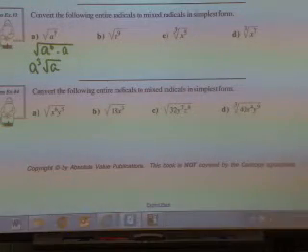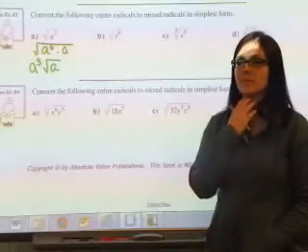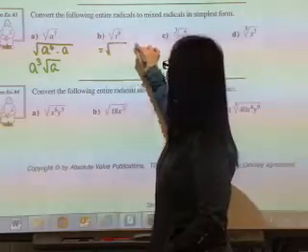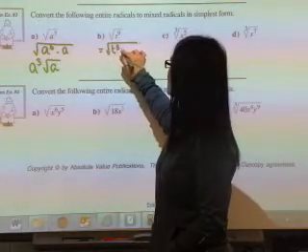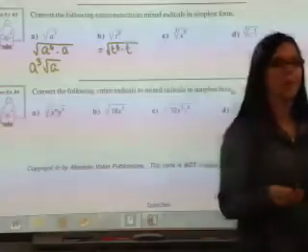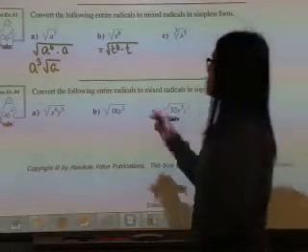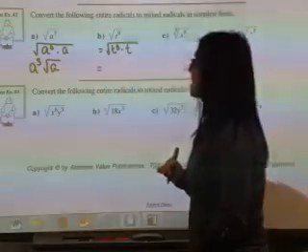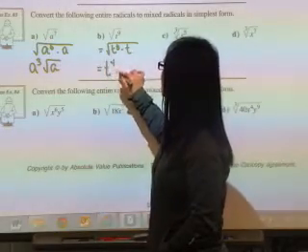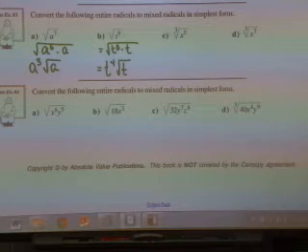So how would I split t to the power of 9? T to the power of 8 times t to the power of 1. I can use a dot for my multiplication symbol instead of an x. So what is the square root of t to the power of 8? T to the power of 4. So I get t to the power of 4 times the square root of t.